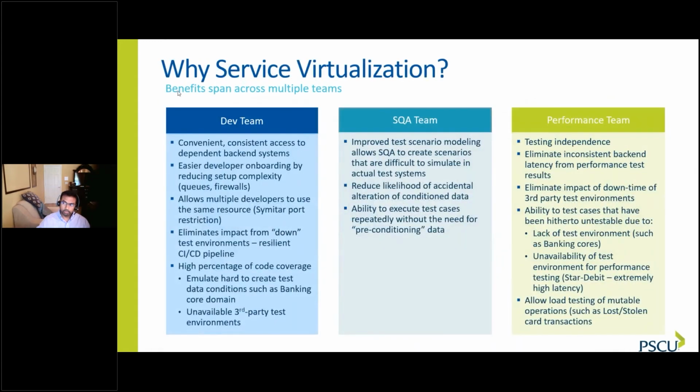And so that's why I am talking about why service virtualization. As you can see, I have shared how service virtualization is going to benefit different teams: the dev team, the SQA team, the performance team. I'm not going to go through all the details here, but from the dev team perspective, achieving a higher percentage of code coverage was really the benchmark that we wanted to achieve.